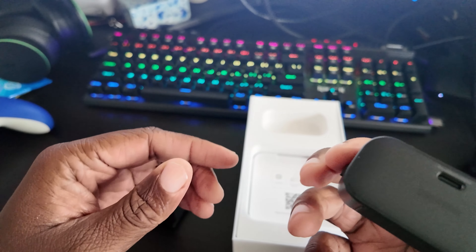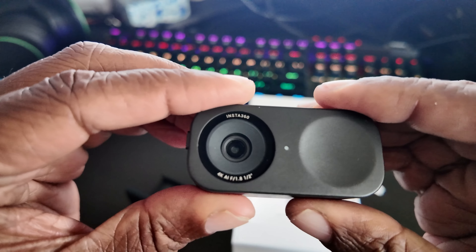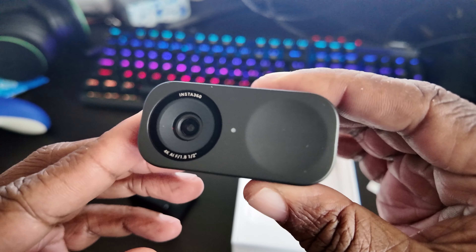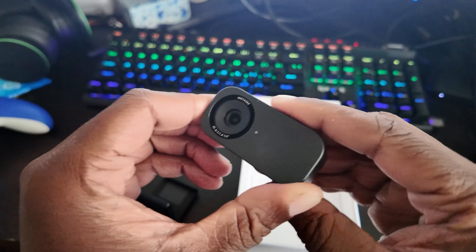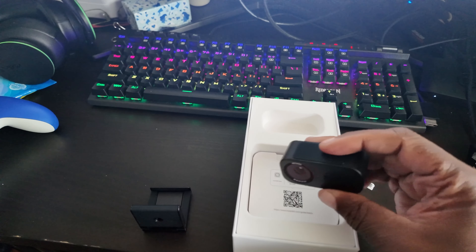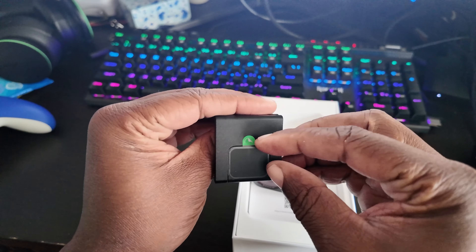There it is. It's got USB-C on the back and it's got a privacy cover here. Because people love carrying around a microcomputer with front and back cameras and leaving those cameras uncovered 24/7 — but a webcam on your computer? Gotta close that. Let's hook this up. I think it's magnetic — yeah, you just sit it in. Oh my god, there it is. There's the other side right there.